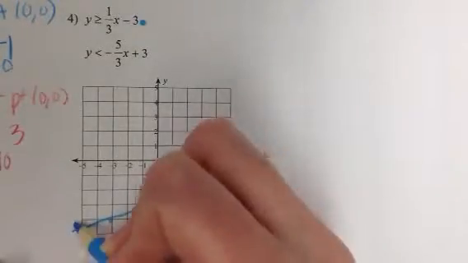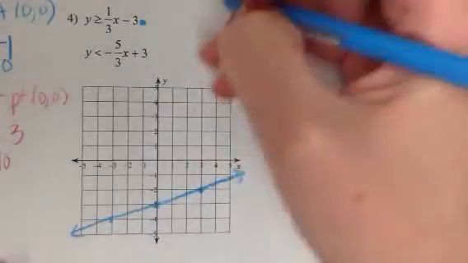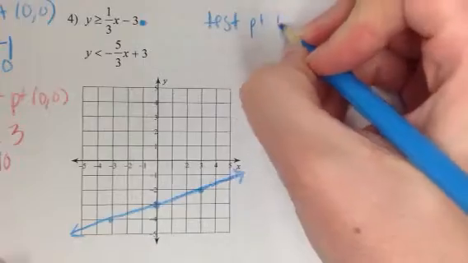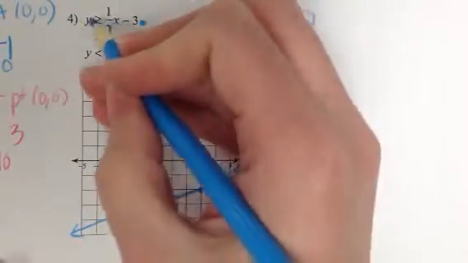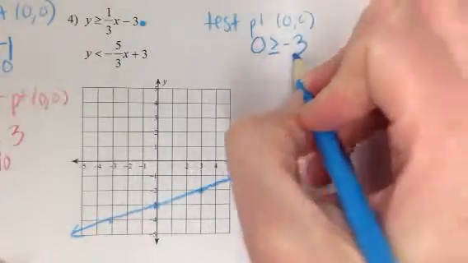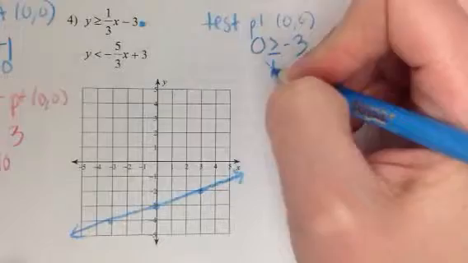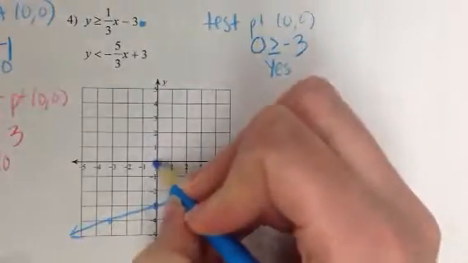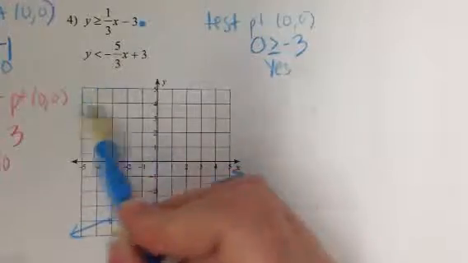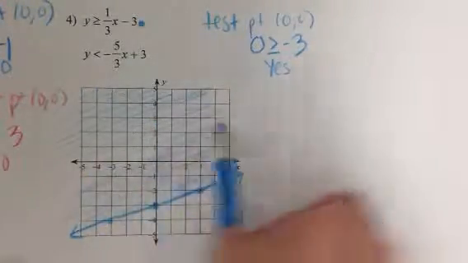First of all, we're going to graph just the blue line. We're either going to shade above or we're going to shade below of that. So I'm going to do a test point into the first equation only. Put 0 in for x, 0 in for y, and you have 0 is greater than or equal to -3. Is that true? Is 0 greater than or equal to -3? And it is, so it's yes. So I'm going to say yes at 0, 0 for the blue graph. So I'm going to shade this side of the blue line.